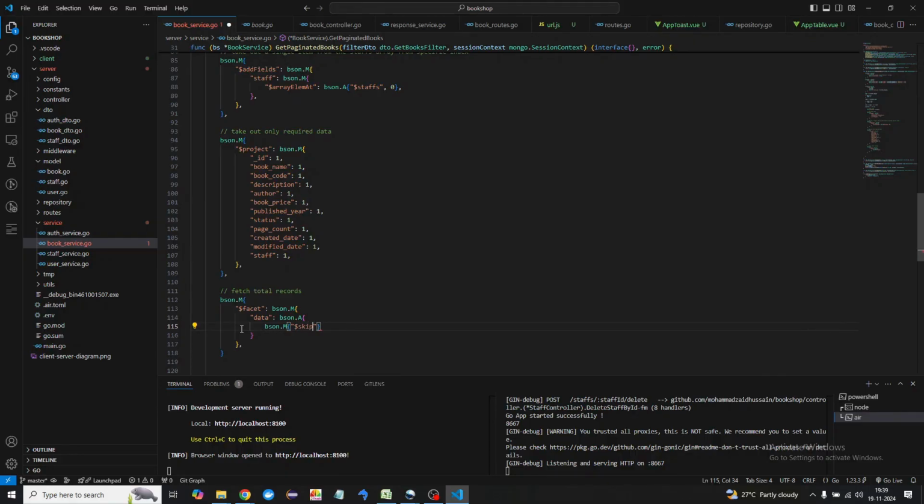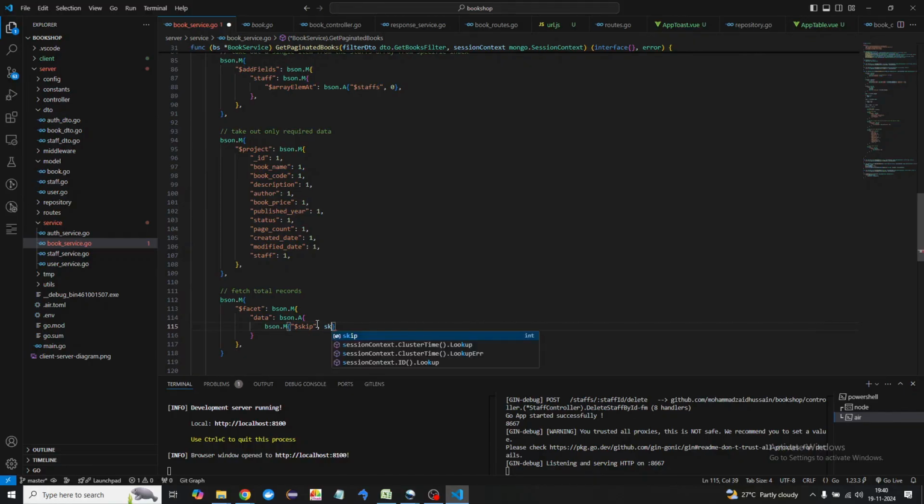Whatever is inside this $facet will be executed independently, or rather you will be getting multiple results in a single pipeline. That's the beauty of MongoDB pipelines and the $facet operator. So here I'm going to provide how much we need to skip.